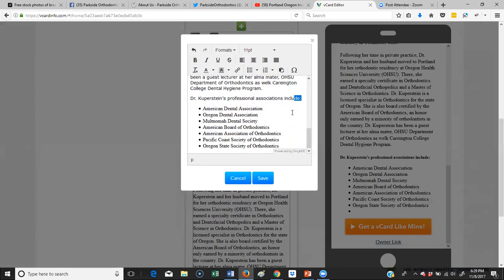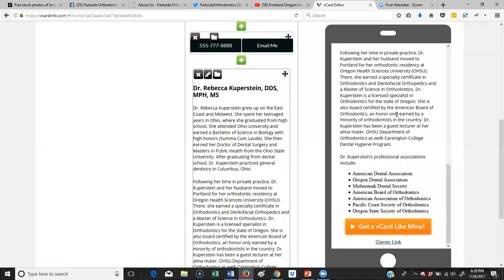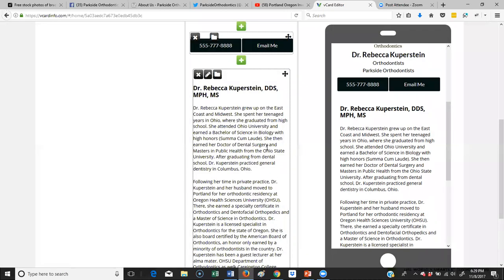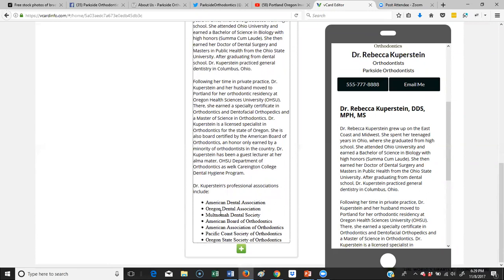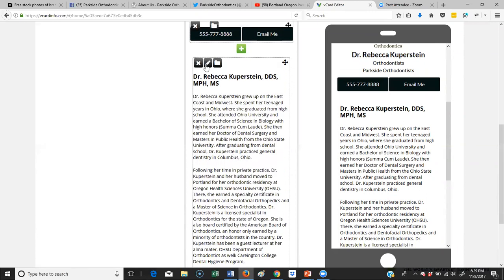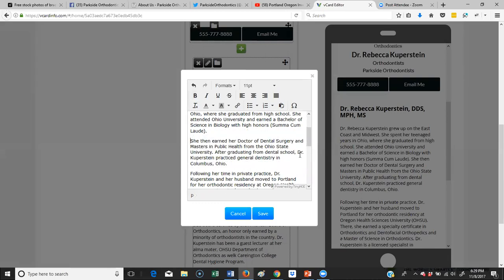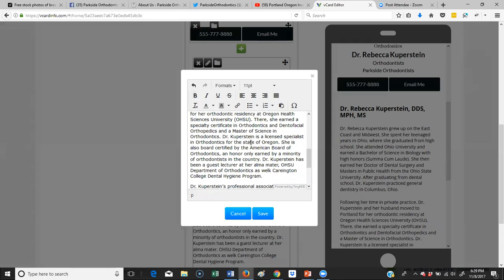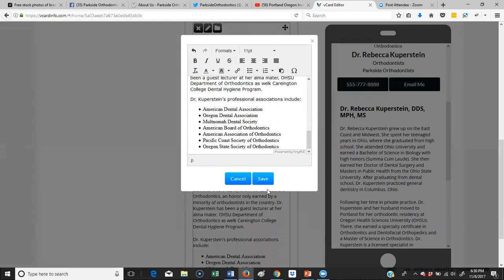When you're working with your card, you want to type in, let's see how this looks. It looks okay. You want to type in small paragraphs. These paragraphs are actually even a little bit too big because people need to scan. They like bullet point lists, so bullet point lists are good. But you definitely want to break up your text into little small paragraphs because it's just easier for people to read. And if you can, highlight the things that are important, so people will read those things.